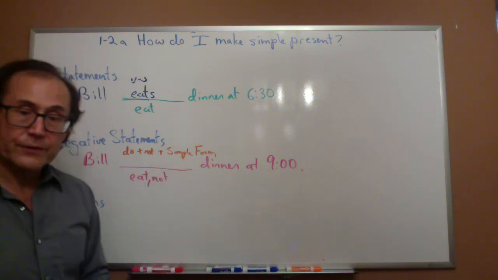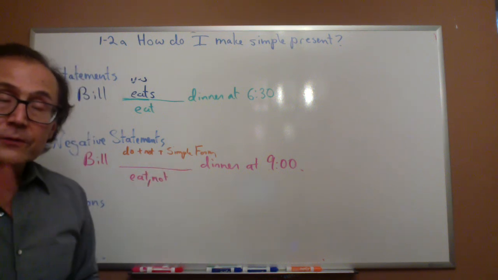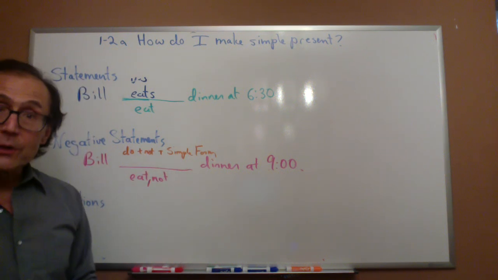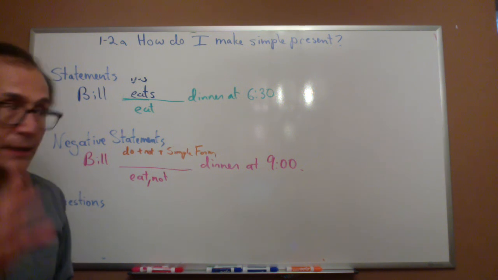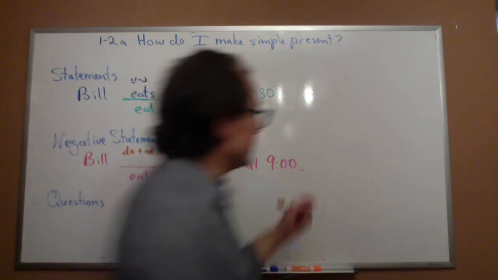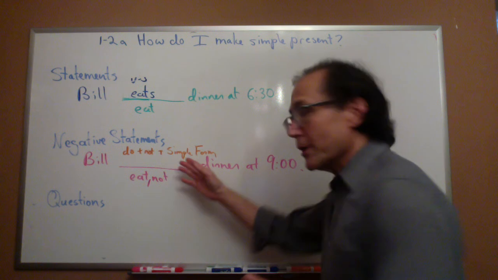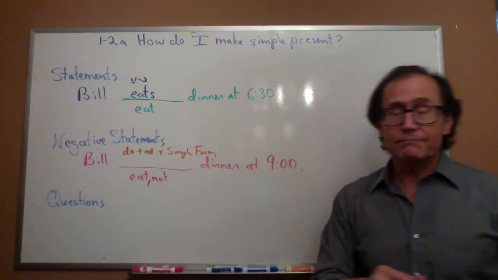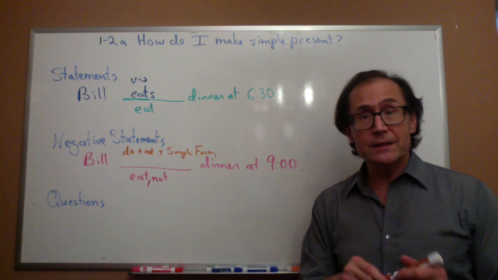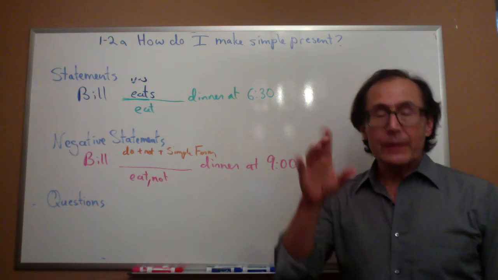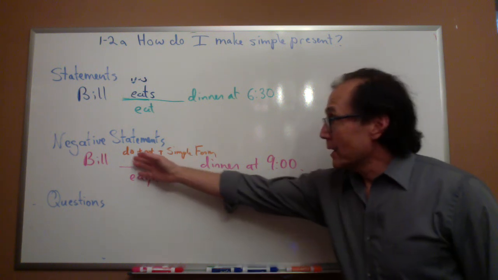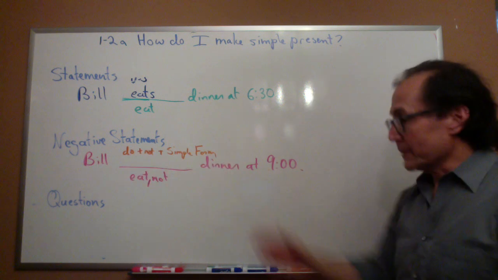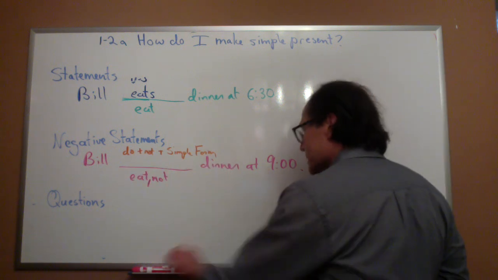Simple form of the verb is the form of the verb that has no S, no ED, no ING. Well, you probably know that. You might have learned that as base form. Yeah, I want to keep moving fast because this is an advanced book. So I'll use do plus not plus simple form. Let's take a look at this now.